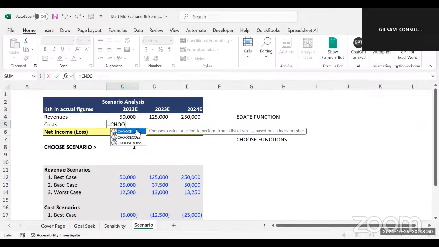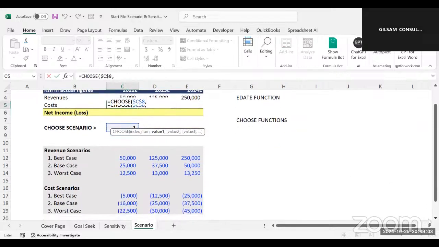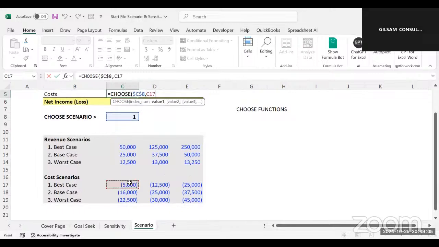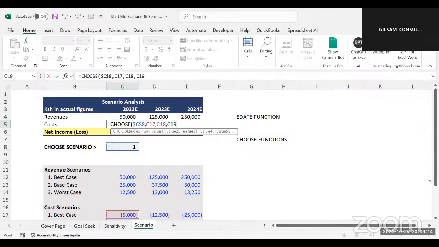The choose function asks for the index number. The index number is still this one. We lock that with Fn F4, comma. We need value 1, value 2, value 3. That is our scenarios. So this is our scenario 1 for value 1, comma, value 2, comma, and value 3. Now remember with the cost, we always take the least cost.